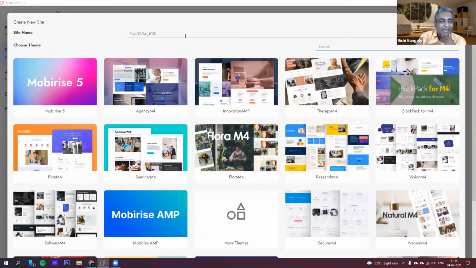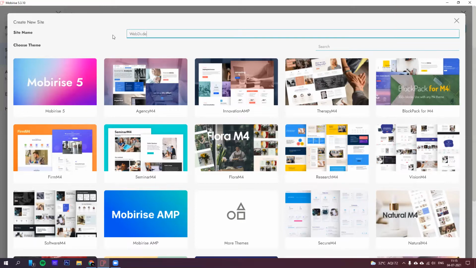Some of the options, I think, there are paid options, and some of them are bundled in. So which one are we going with, Harshit, today? What theme are you going to? You're going to put a site name, right? Put something called Web Dudes Testing or something. Yeah. Let's go over to Web Dudes.